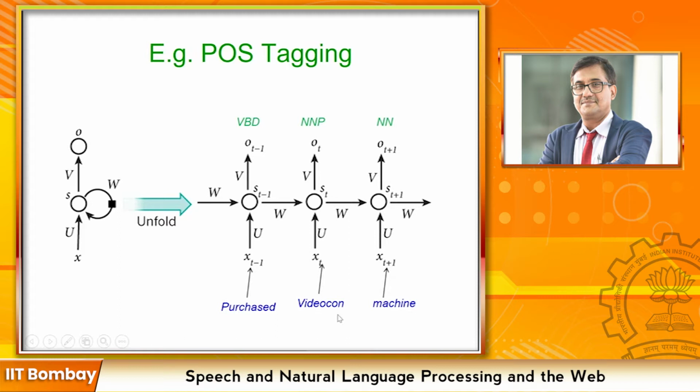So purchased Videocon machine. The purchased Videocon machine is the verb phrase, the verb coming in the beginning of the phrase. So English is head initial, right? English is head initial except for adjectives coming before the nouns. But Hindi, Bengali, Marathi, and many other languages would be head final. So Kharida will have to come after Videocon machine.